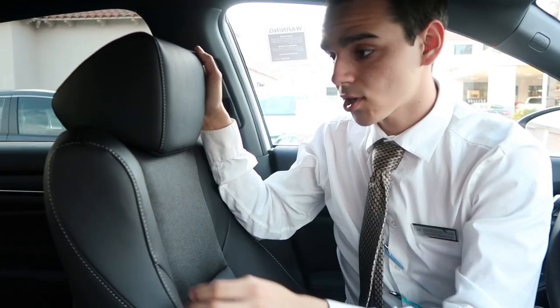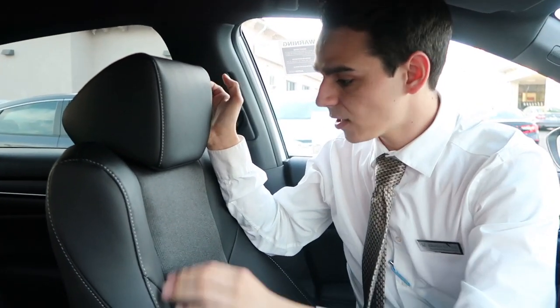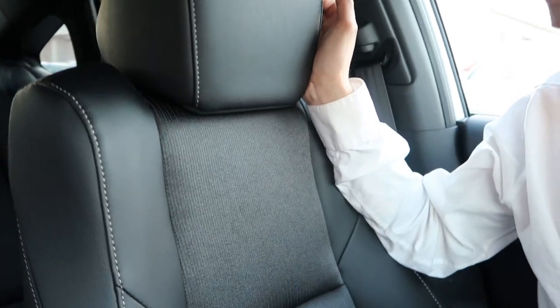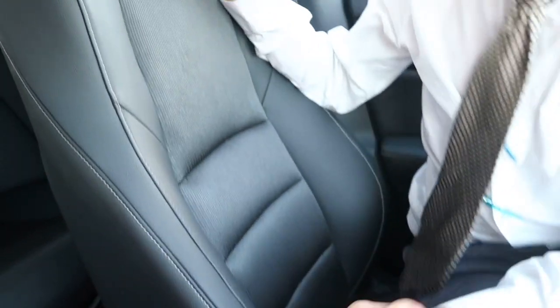Probably one of my favorite things on this vehicle is the seating. So as you guys can see, you do have a two-tone, so this is kind of like a pleather or a faux leather, and then you do have a plush, very soft material. It reminds me of a memory foam. Overall, it's added comfort. It really just makes you sink into your seat. There are side curtain airbags, one here, one here. You have your horn that works, and the airbag will come out of there.